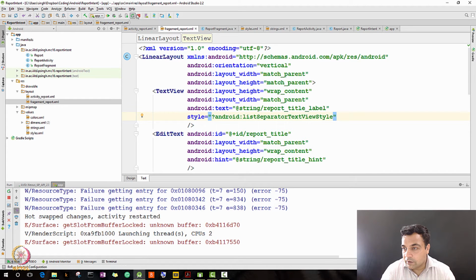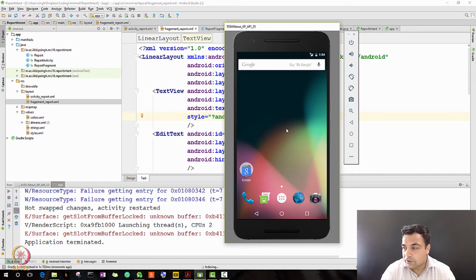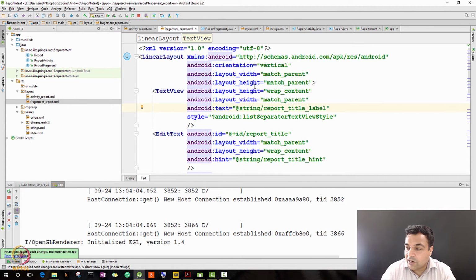Let me put it back, stop, and run again so that you can see it very clearly. So yes, you see, this is the line. Now what is this line? This line is actually a part of style, so it is giving a view of a separator. So what are styles? Styles are nothing but XML resources that contain attributes that describe how a widget should look and behave.